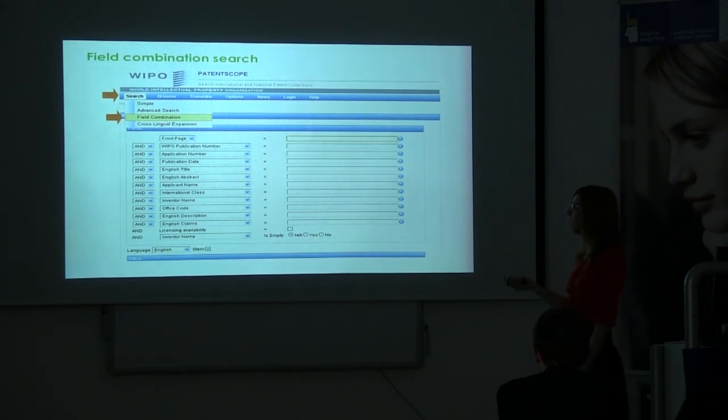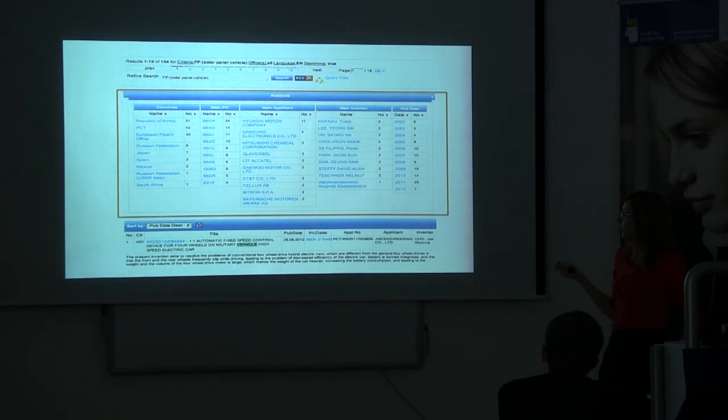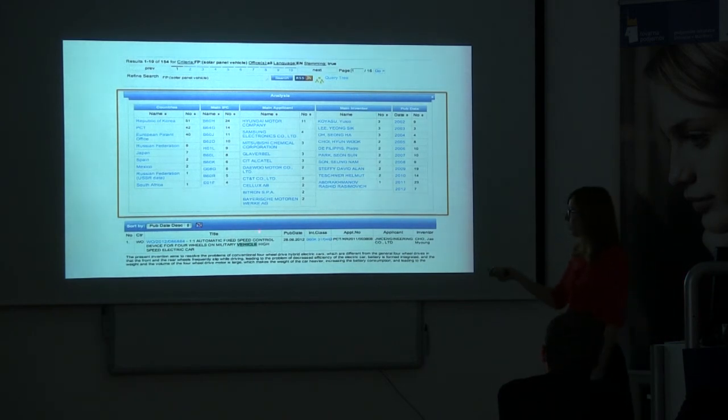There are always different kinds of them, but you can find out on your own. Interestingly, you don't have a default operator between fields, you can change them. And if you search for something, you get the results, which would be down here, but also a kind of top lists of top countries.